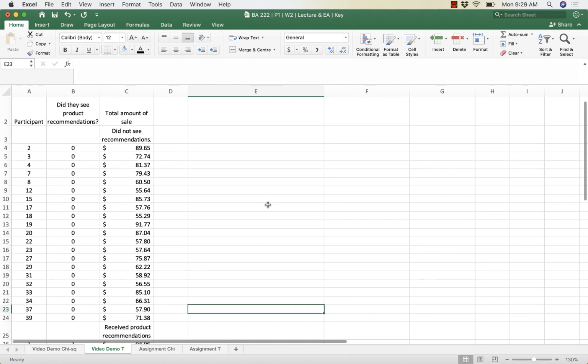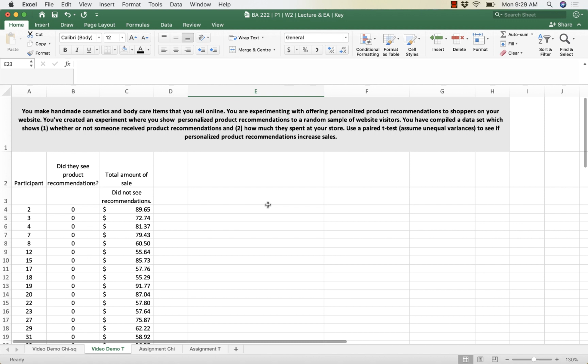And what we'd like to know is whether or not showing product recommendations increases the amount that people buy, because they've put their items in a cart, and then they would check out, but maybe if we show them some things that might be good based on what's in their cart, they might say, hey, oh yeah, I need that too, right? Does it work? That's what we want to know.